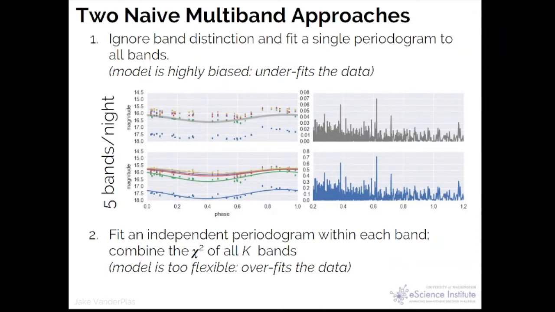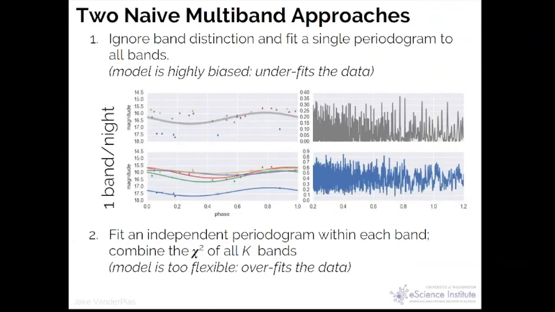You can see either of these cases work pretty well if you have really densely sampled data, where we get a periodogram with this 0.6-day period readily visible. But if you start having sparser data, if you have maybe one observation per band per night, the periodograms don't really work out. So the question is, how do we adapt this method that's tried and true, that works in other situations, and make it work for the kind of data we're producing today in astronomy?